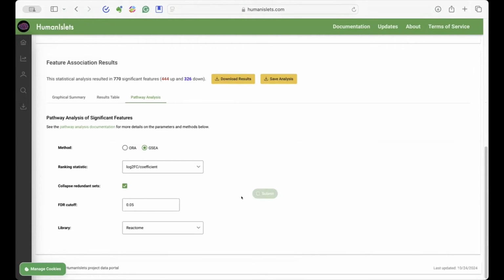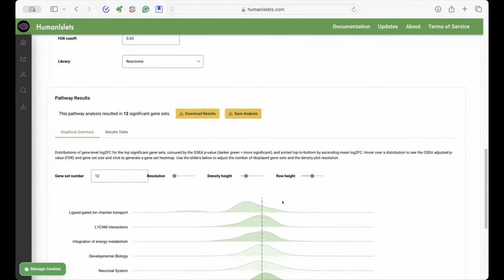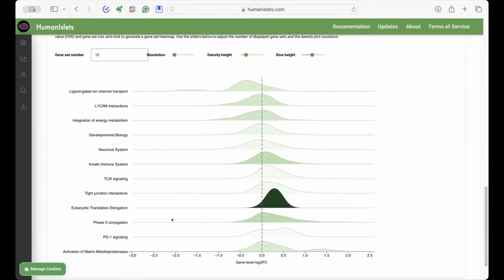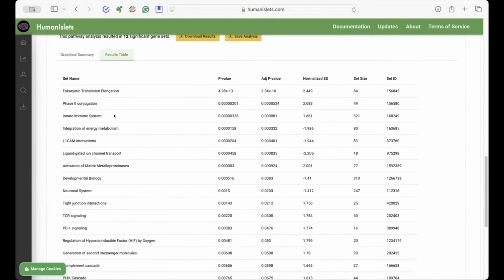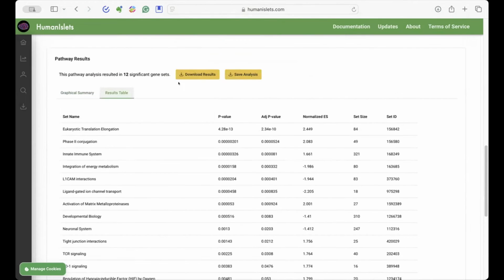Of course, it goes slowly when we're doing a demo, but there we go. So you have all of these pathways that come up. You can look at the results, download and save the analysis.